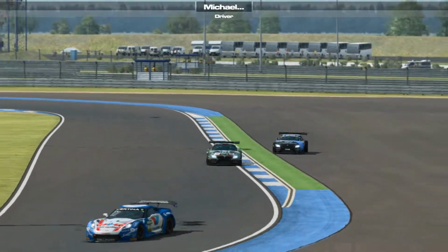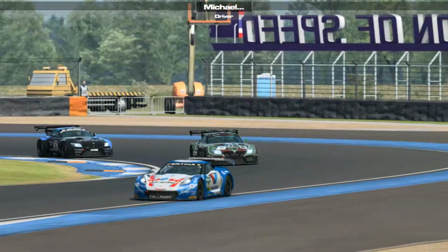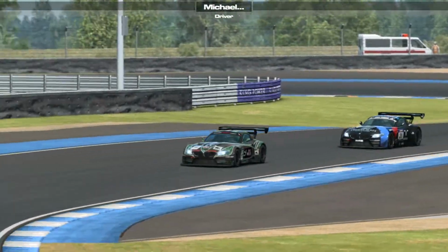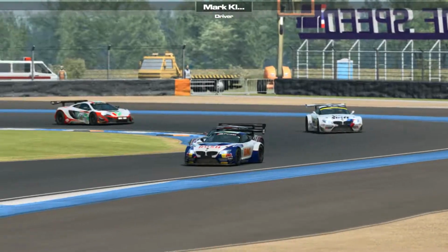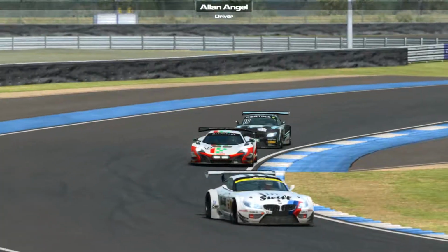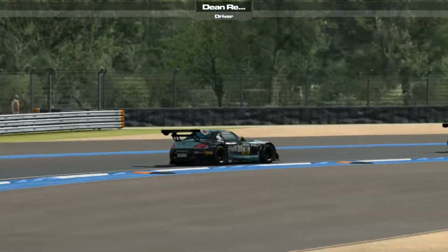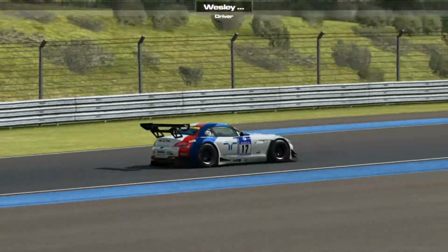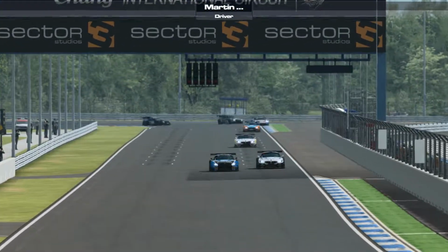Magasevich, Martel next to try to get past the Canadian of Yugoslavian extraction, like Magasevich. Mark Klapzul still hanging on to 8th place against Mark Minahan, Chittenden, Angel. Reimers is now up onto the back of Angel, looking to make his way forward. And Wesley Stokes is still manning the back of the pack. Martin Lauer has made the move stick and is into the lead.